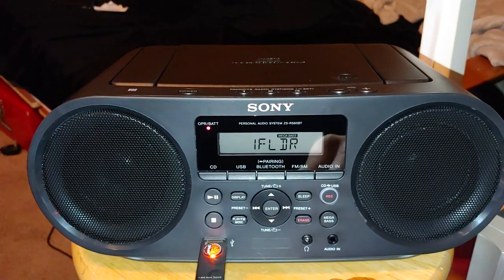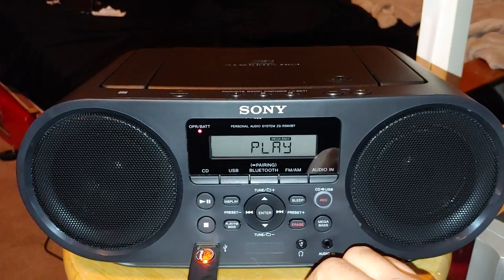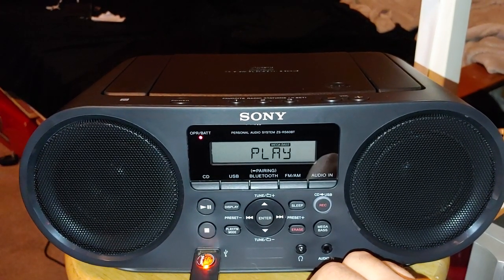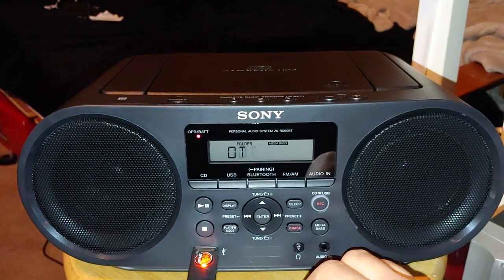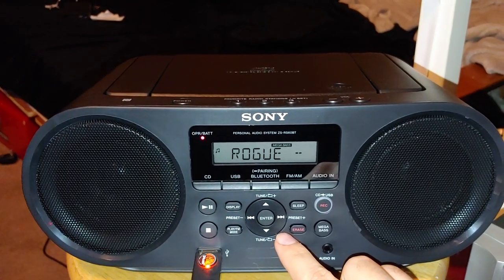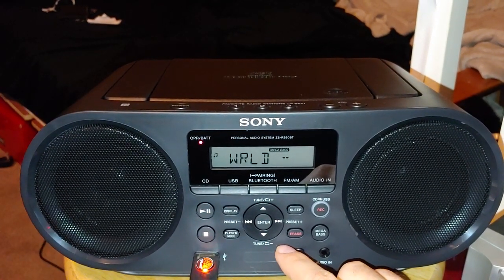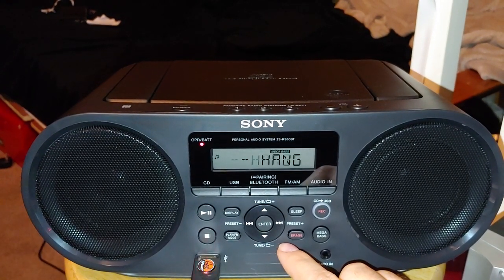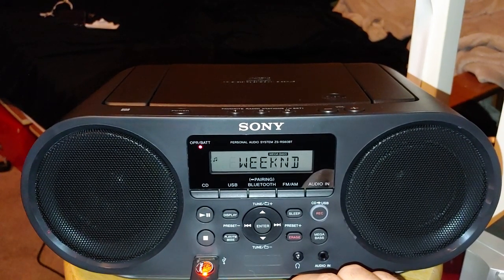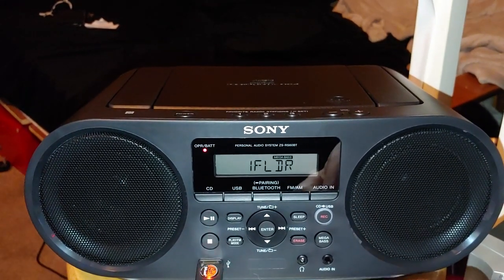Sees a folder. There it goes. Cool. And it does actually display the names and everything. I like that. Okay. So. Display.